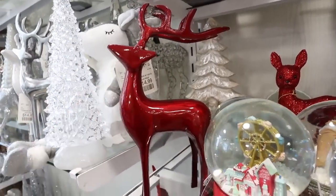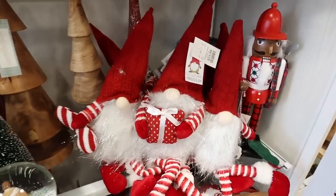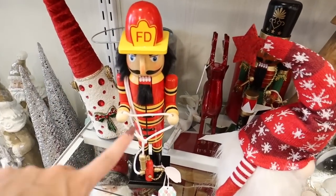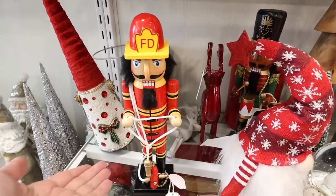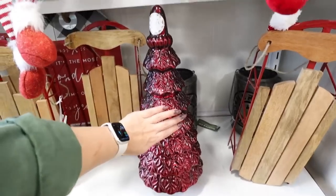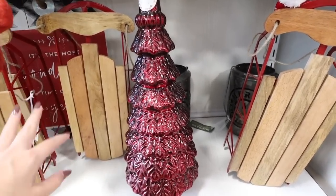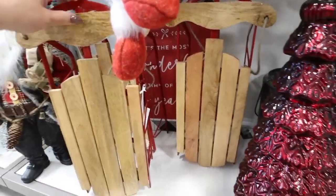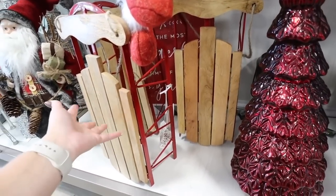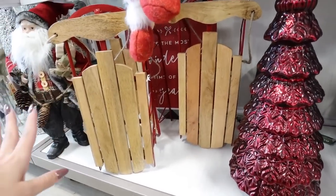If you love to collect snow globes, they have a couple right here — these are $16.99. Down here they have Christmas gnomes and Christmas nutcrackers with different jobs, which can be so fun to give to people who have that job — like a firefighter. They also have this deep red almost mercury glass light-up tree for $24.99, which is stunning and a really good deal. They have a bunch of these little sleighs also at $24.99 that you can use flat as a layering piece on a coffee bar or dining room table, hang on a wall, or stand up in the corner of your kitchen.